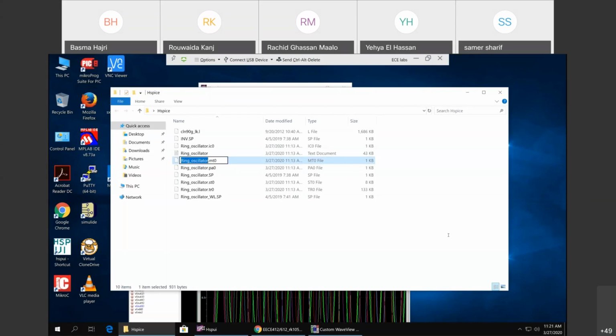We still don't see the text file. Now we see you open the folder. We see that there is empty zero. Okay. So you open the .mt0 file. I will open it as a Word document.